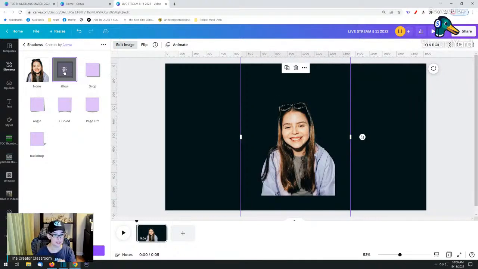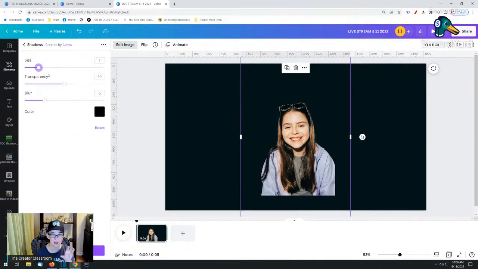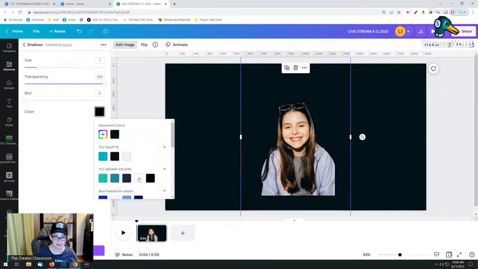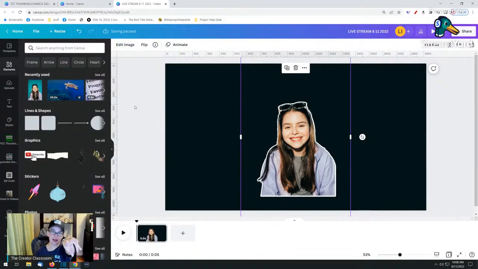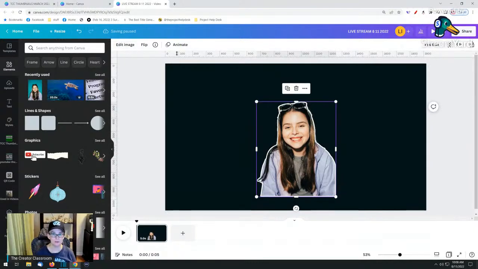Now, you might notice that she shrinks sometimes and you just have to enlarge her. Let's see if I can get a white outline there. Now click apply and wait for saving pause to be done. It might take a little while.